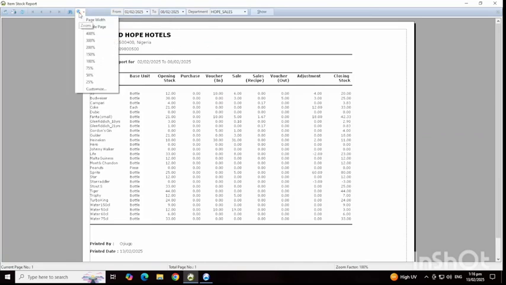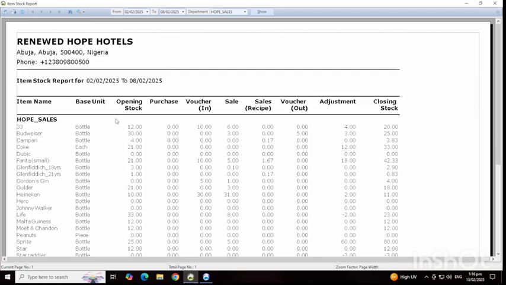So let's just make this feed the page also. When you look at that trade, for example, you can still see the voucher in. You see there were sales because we are using a date range between the 2nd and the 8th of February. So it's no longer 2 bottles sold here, but there are other bottles sold before that, cumulative now, that have been added to this. So it's a total of 6 bottles that have been sold.